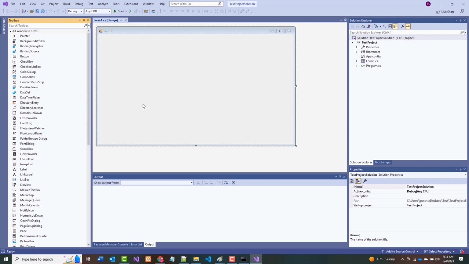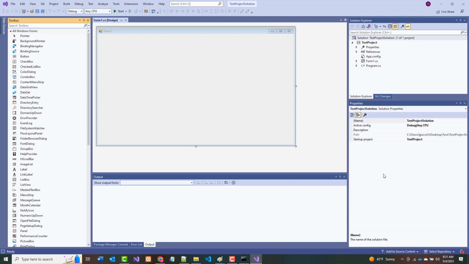This is what's called my form design area. This is what's called my output area. This is called the Solution Explorer. And this down here, and I usually make them so they're about the same size, is called the properties window. I'm going to say it again, and you don't have to memorize these.